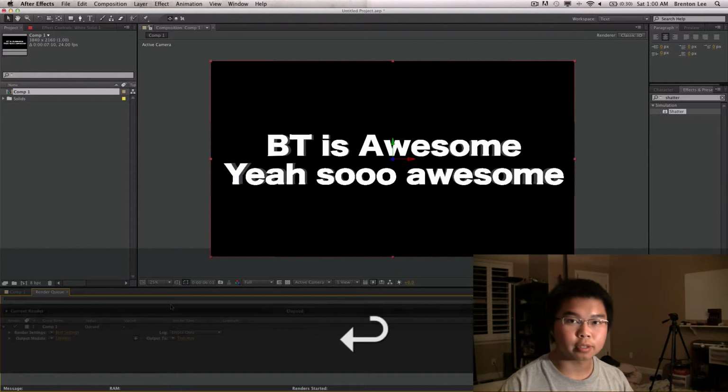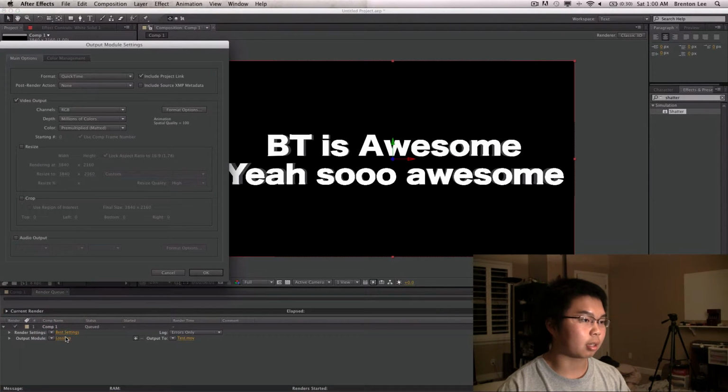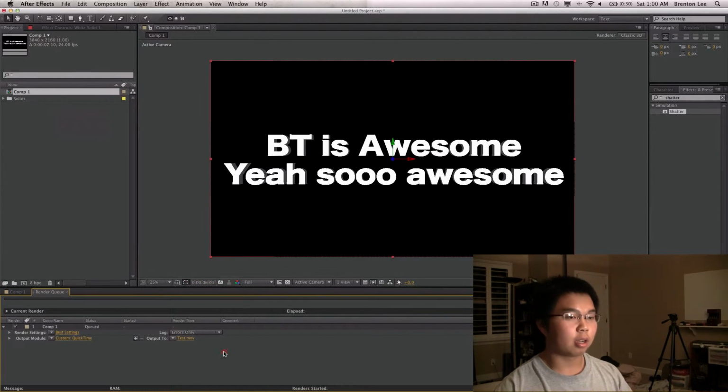Also, this is an important part, because I know sometimes you want your text over another object or your video behind it, whatever like that. In that case, you're going to select lossless and you're going to bring down RGB plus alpha. Here, it's kind of irrelevant, so I'm just going to render it as that, but that's what you do in case you want to.